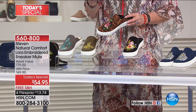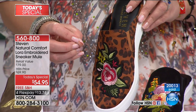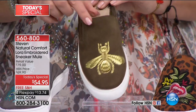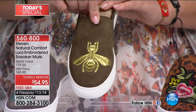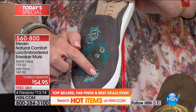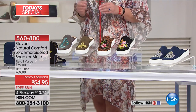The leopard is adorable - I love the floral embroidery. We have gorgeous floral embroidered leather jackets coming up for fall too. The olive green with the gold bee detail is still here in medium and wide widths - Rocky tells me that's going to be the next color to go. The gray is the softest, prettiest stone gray - I love the embroidery done in shades of turquoise with hints of green in a peacock feather motif. $54.95, unbelievable value - four payments of $13.74. Michael Fishbein, president of Steve Madden, is here to share more details. This is an HSN exclusive - you can't buy this anywhere else.